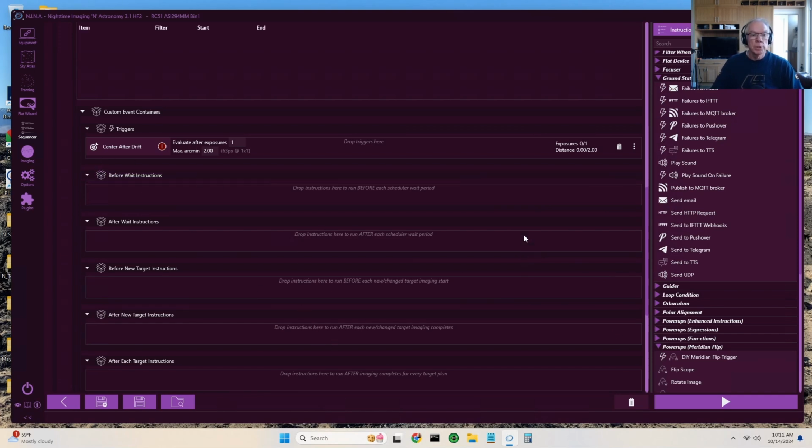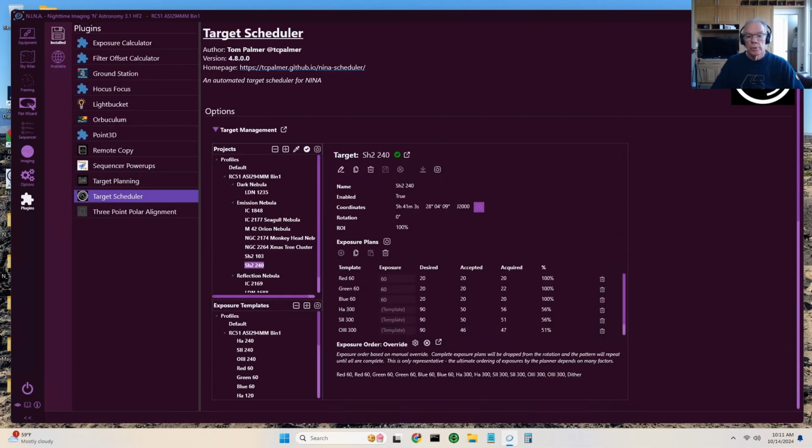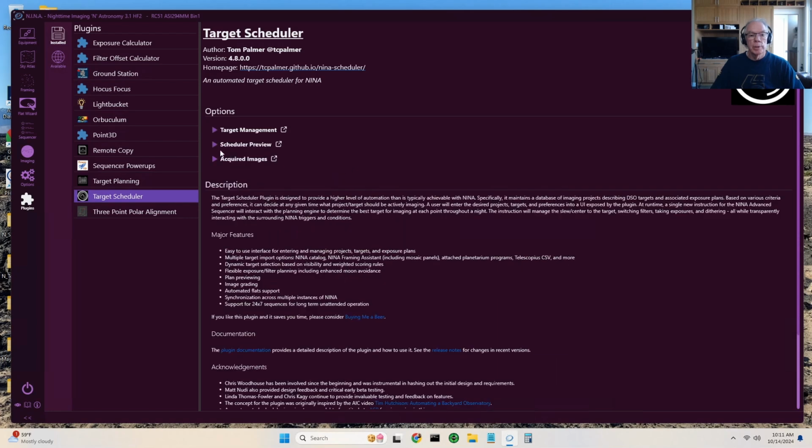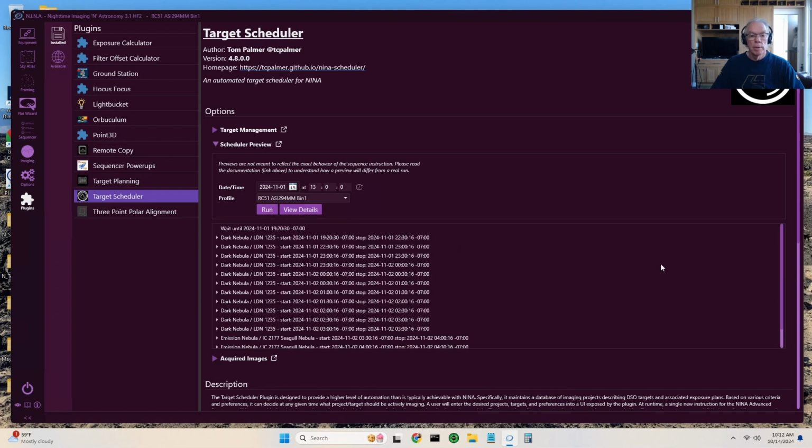But this is basically the container, and this container interacts with what you set up here as far as projects and targets and your exposure plans. It knows what to do, because if we take a look at the scheduler preview, my next night of imaging is going to be sometime probably around the 1st of November, and we run it.